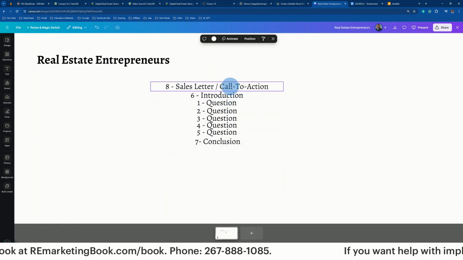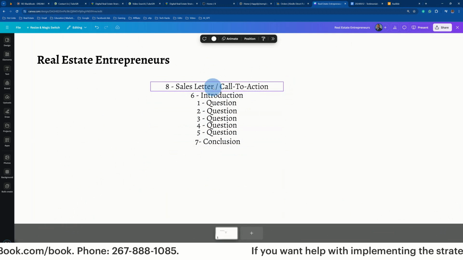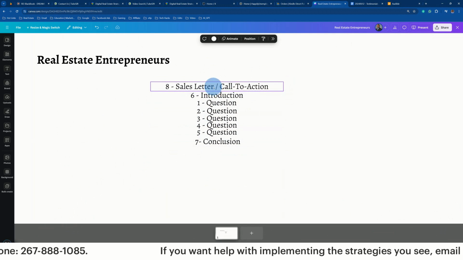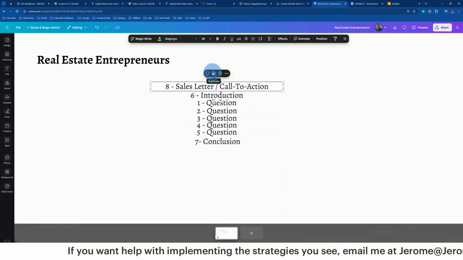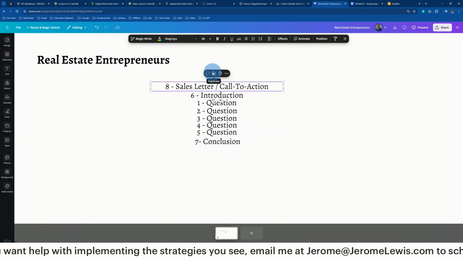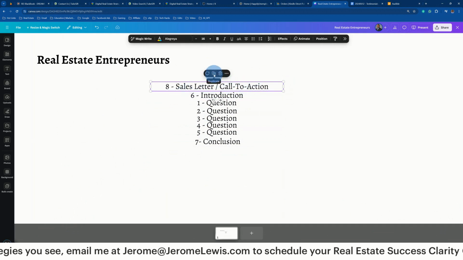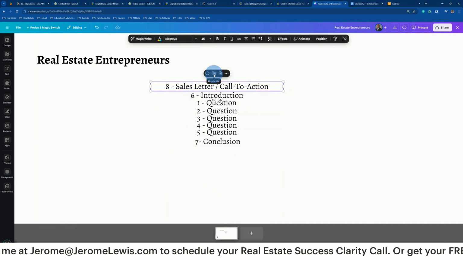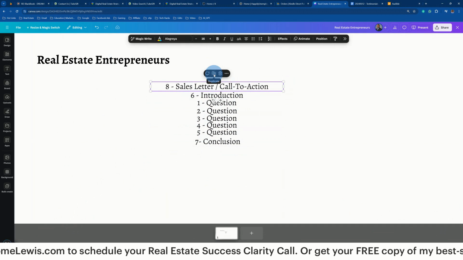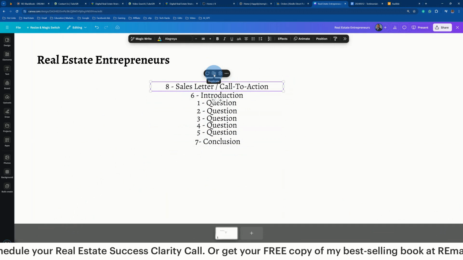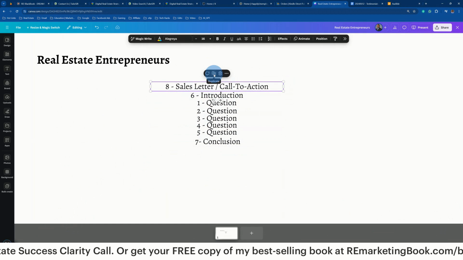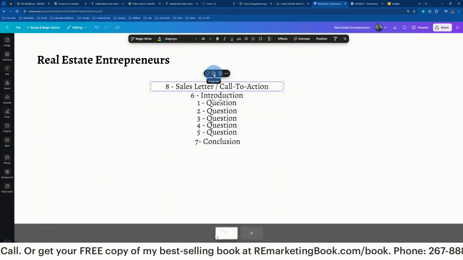And the reason why we put that in the front, we put that before everything, is because most people don't finish anything. There's a small percentage. However, we want to give people the opportunity to accelerate as fast as possible and as soon as possible. So we write in this sales letter, this call to action, and we encourage them to do a very specific thing, just in case they don't get through the entire content of our book.